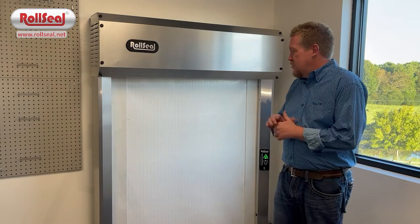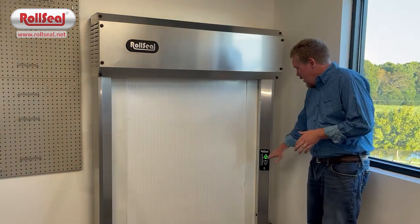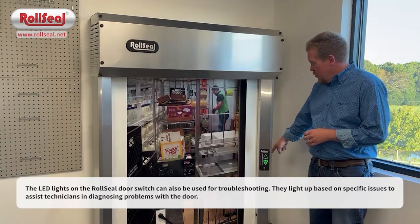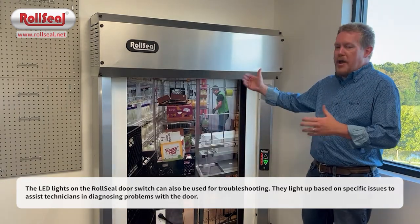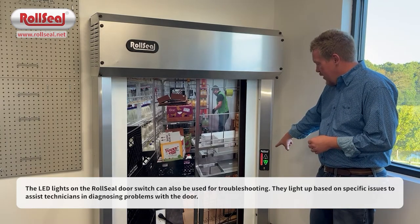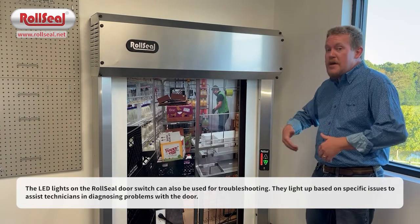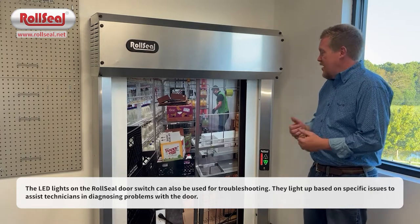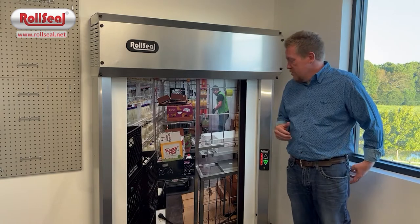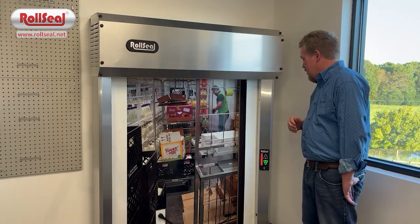Some of the ones that you'll see visibly: we have flashing LED indicators when the door is in motion and when it is preparing to close. These LEDs on the switch car will also flash — they'll start out slow and then quicken in pace as the door is about to close. You'll also hear an audible beep when the door is in motion as it tries to close.